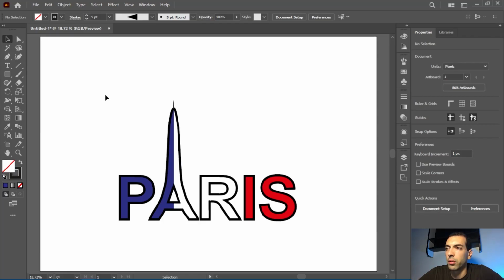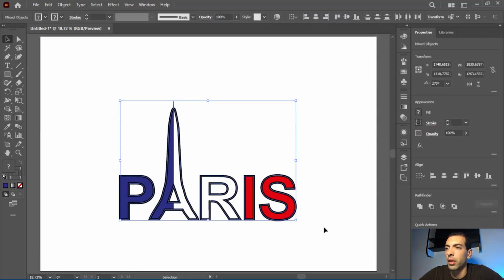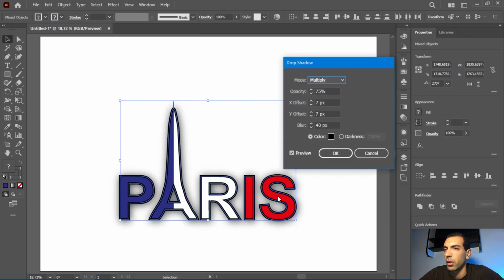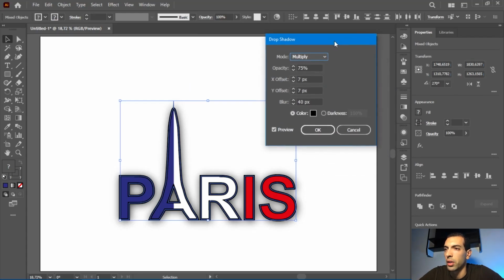One last thing I'm going to do, I'm going to select everything and I'm going to add a shadow effect. I go to effects, stylize, and click on drop shadow. You see the effect we get.